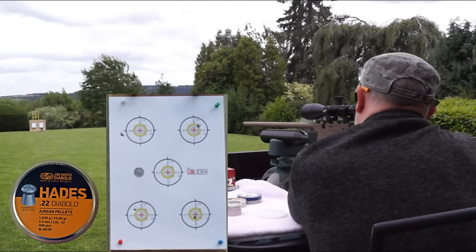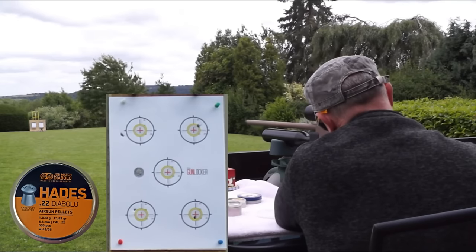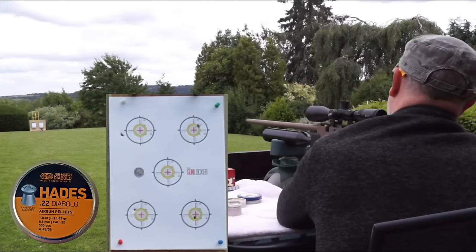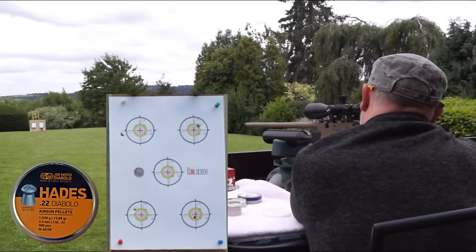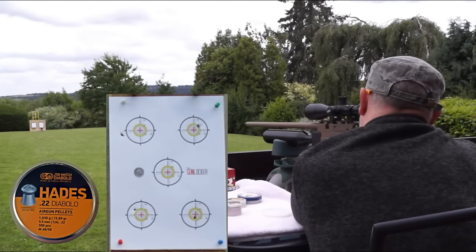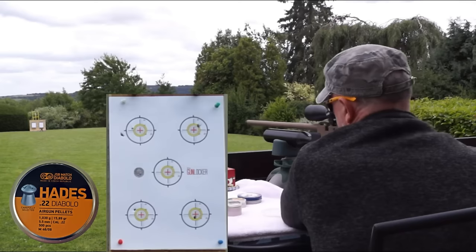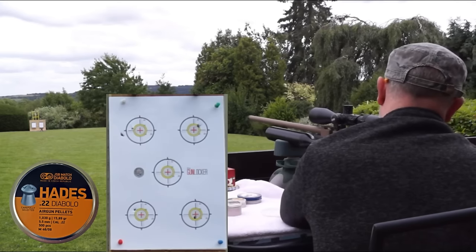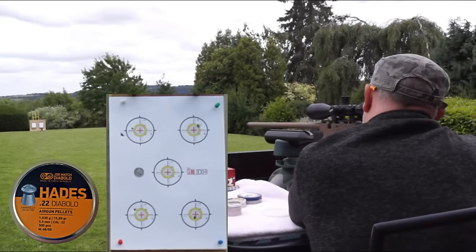That one really flew wild. Guys, I'm going to do that one again. I can see that pellet just go veering off to the left in flight. Let me try another one. Looks like it's the curse of the top left target. Try that again. Better, but not great. Now for the group. So centre target.